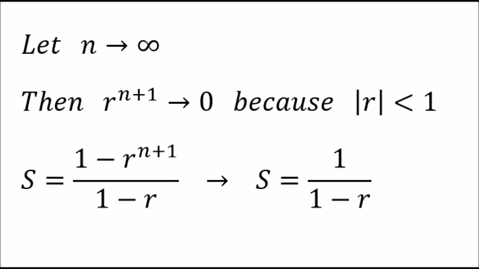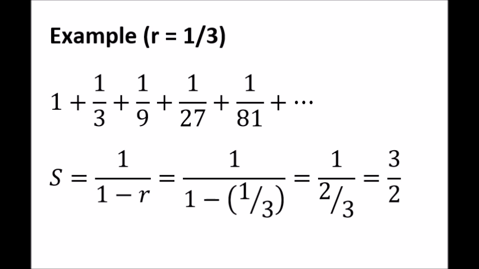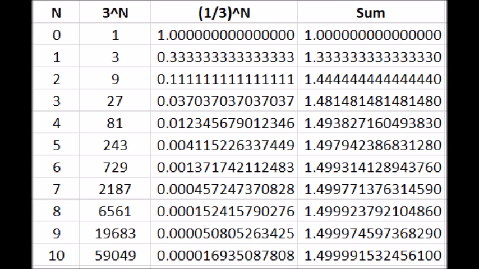How about some examples to see how it works? Back to this guy. We have identified r is equal to 1/3. Plug that in for r, and the sum s equals 3/2. Numerically, that looks like this. 1.49999 is very close to 1.5, which is the decimal form of 3/2. Does this table of data help convince you?